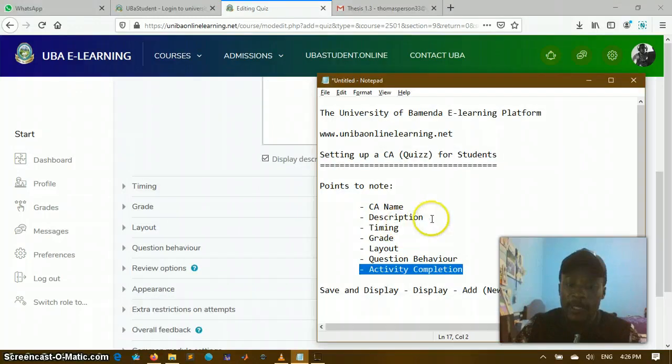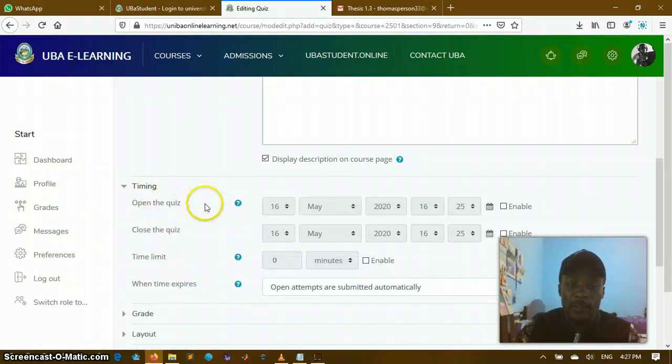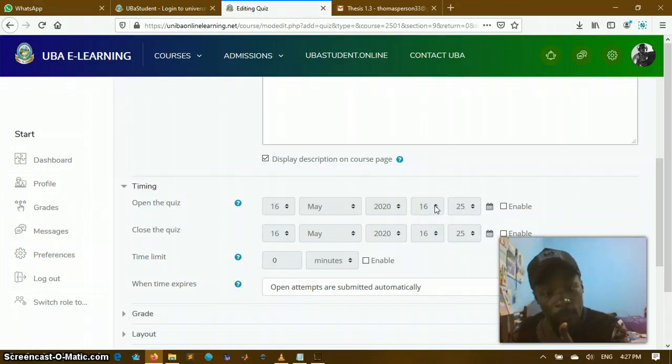The third item on our list was the timing. We click on the timing factor here. It permits us to set the time frame for which the quiz is going to run. Now I want this quiz to run today at 8 p.m. It should start from 8 p.m. to 10 p.m. That is the window for which the quiz will be open. Now take note of something. My quiz will be just for 20 minutes, but it will be open for 2 hours.